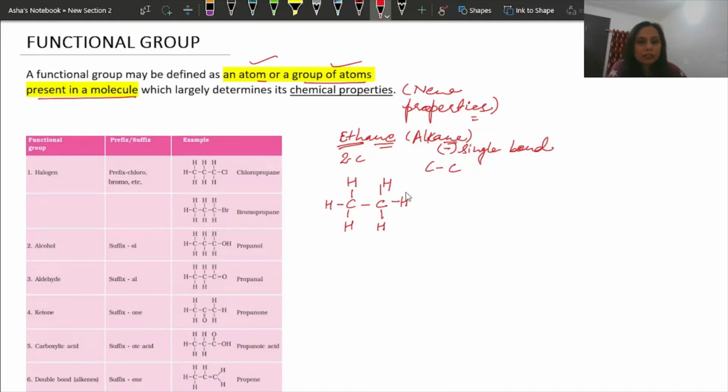Now if in this ethane, by any chemical reaction, you try to replace this H with OH, what will be the new compound? This much will remain the same, this side will also remain the same. H here, H here, H here, this side H here, H here, but in place of this H you will put OH. Now it will change to something new. This was ethane, right? But this is not ethane, this is something new now.